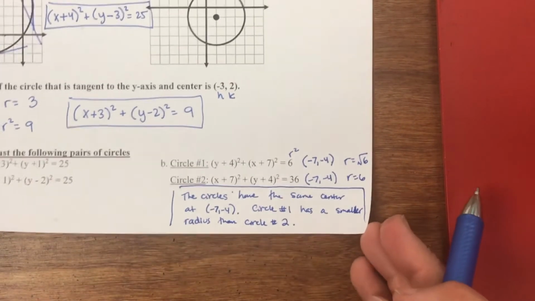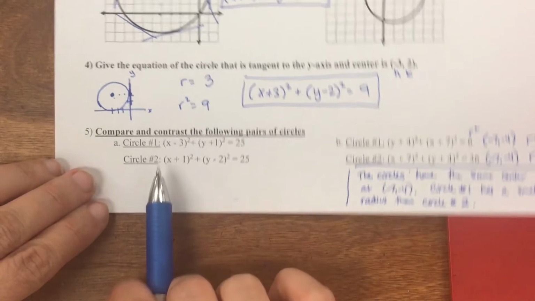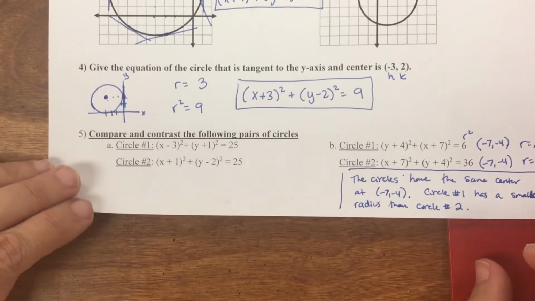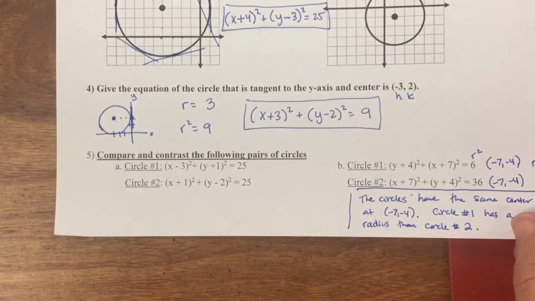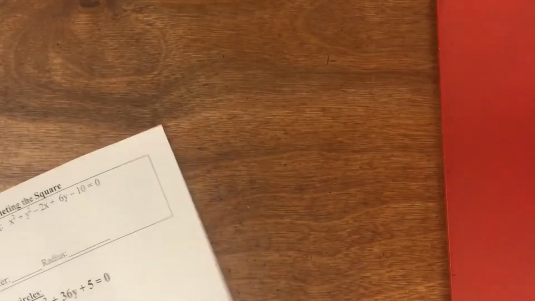All right, let's go ahead and flip it. So you can go ahead and do part A on number 5. You can pause the video if you'd like. Let's move on to the back side. Oops, where's my back side? There's the back side.